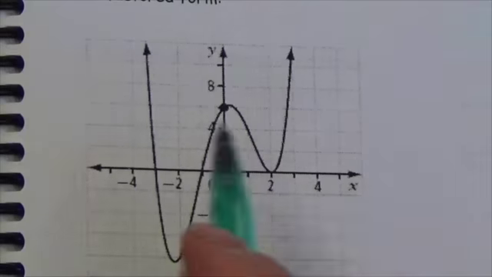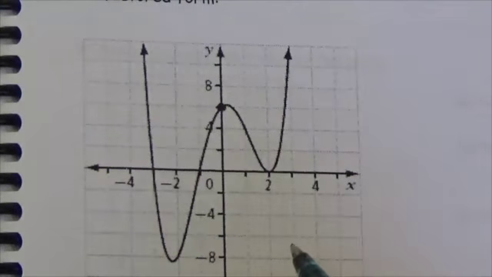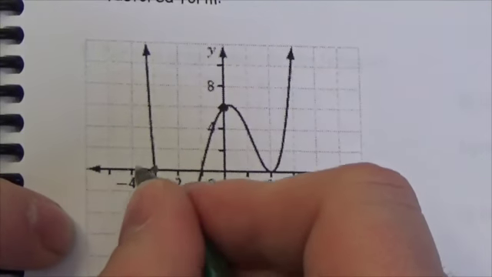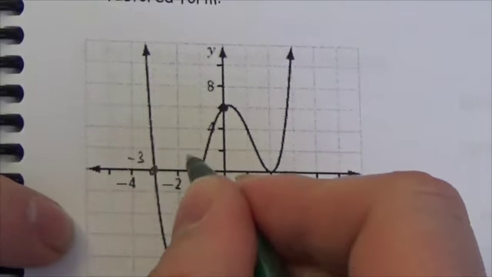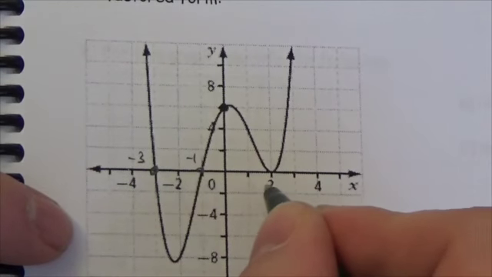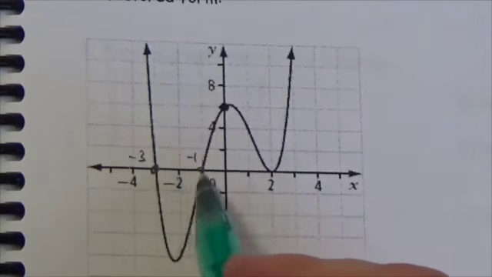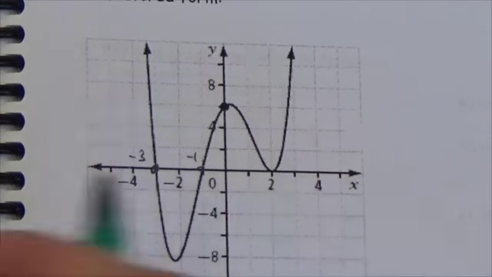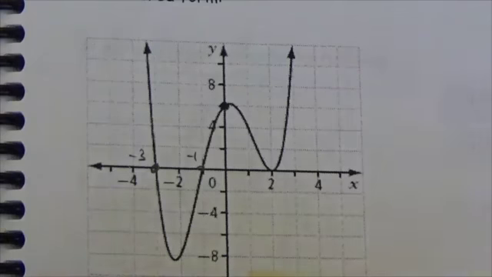All right, so we're going to come up with the equation of this particular polynomial here. Now, I can see that it's got an x-intercept here of -3, an x-intercept here of -1, and then an x-intercept here of +2. The multiplicities of those two zeros are each going to be 1. This one has a multiplicity of 2.